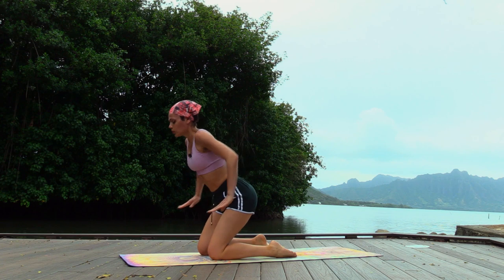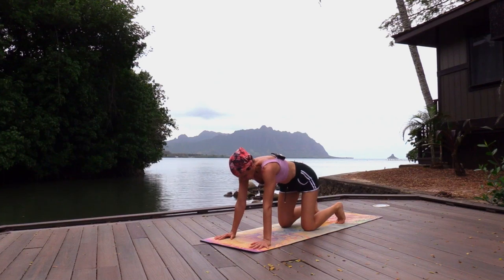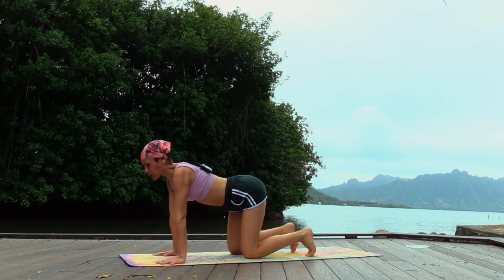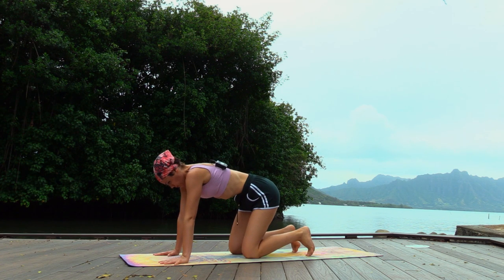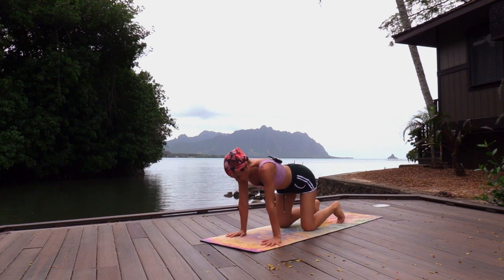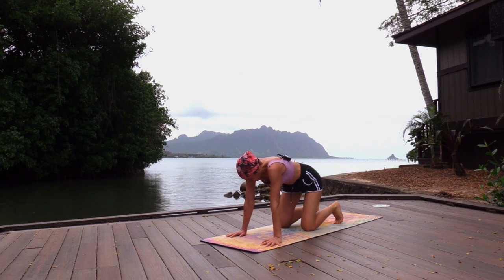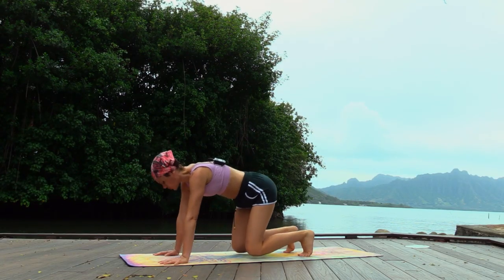And on all fours, stomach vacuum. One more, emptying the belly and drawing the navel towards the spine. One more. Release down dog.